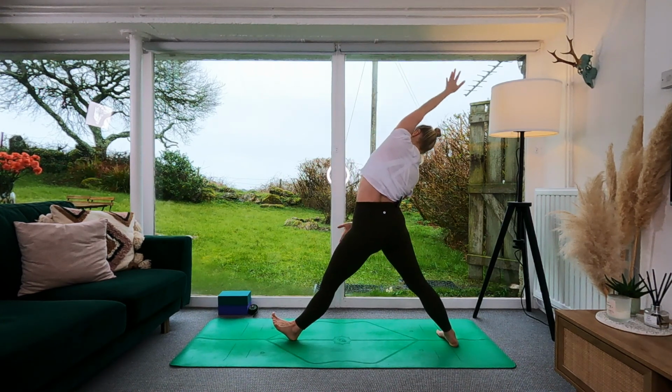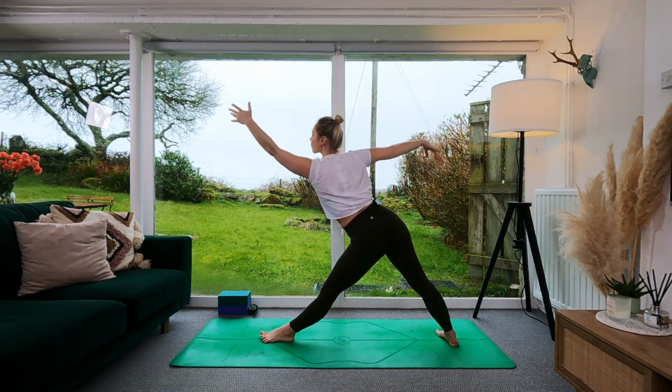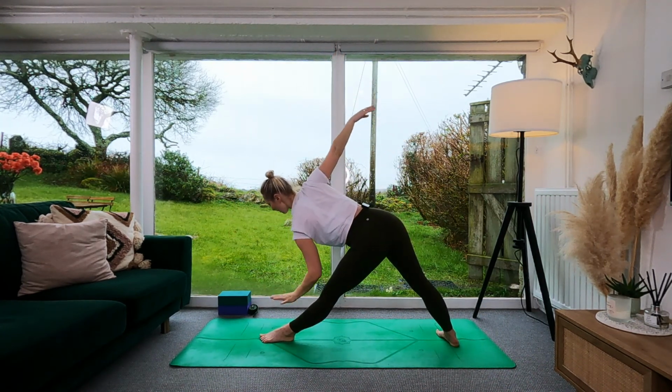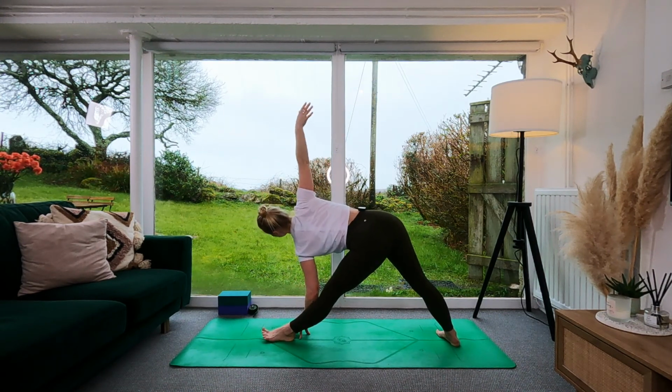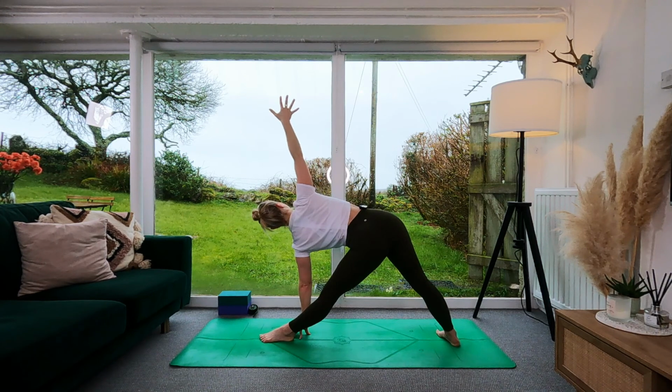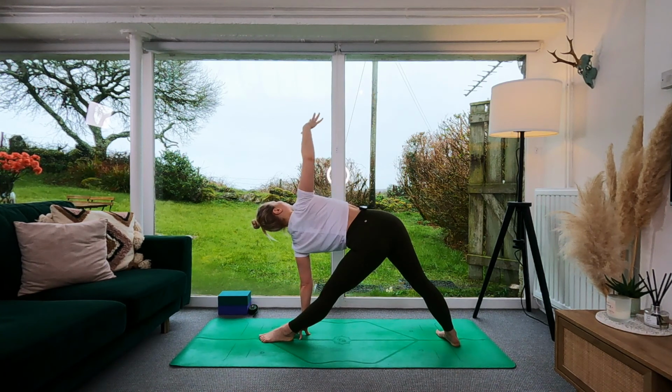Lift those left toes, keep your left leg straight. Ground through the left foot, reach forwards into triangle pose, Trikonasana. Left hand either to shin, ankle, or floor. Use a block if needed. Right arm extends to the sky, open palm. Draw the shoulder blades down your back, twist the right rib cage open. Feel a hugging sensation at your center. Inhale.